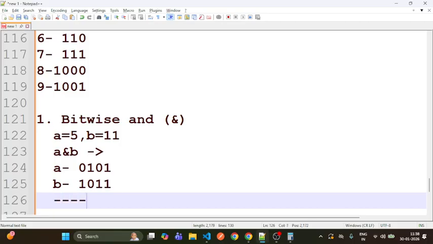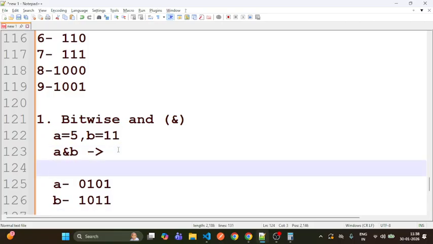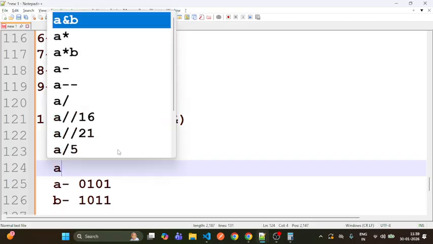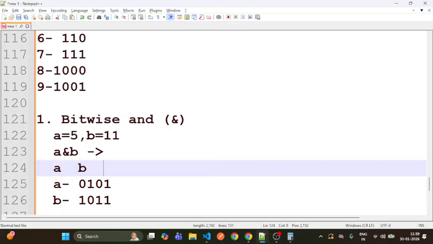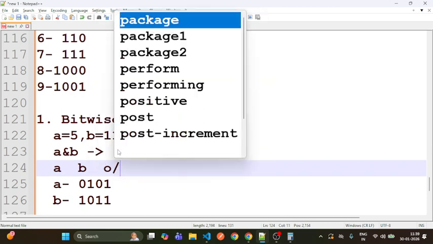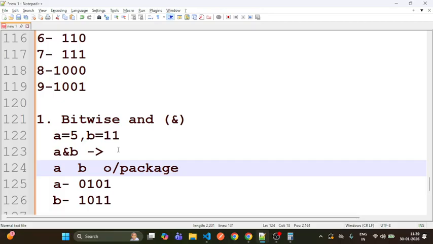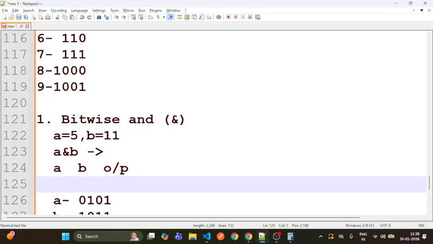Suppose you perform a AND b. First you want to know the truth table of an AND operator, same like the logical operator. A is 0, B is 0, output is 0.